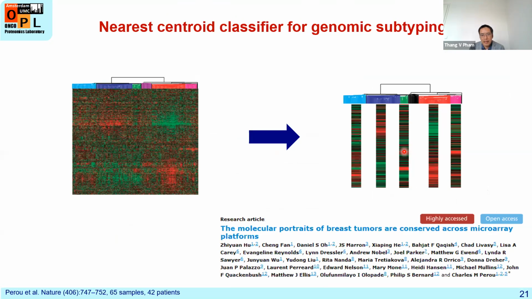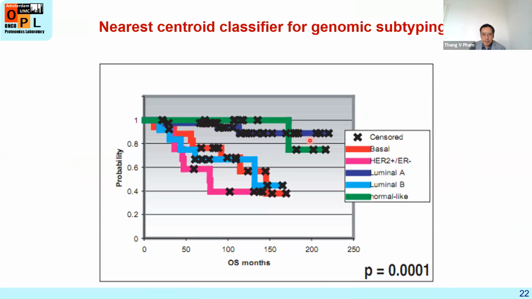Now I want to go back a long time ago, where a lot of this started. It's one of the first works in genomics in breast cancer, from the group of Perou. Here they used unsupervised clustering that made 5 clusters of breast cancer patients. For each of these clusters, a centroid is calculated, and the classification uses a nearest centroid classifier. If you're into machine learning, this is one of the first techniques that one would learn, I guess. It's very simple, but very interesting to see that these clusters of patients do have different characteristics.